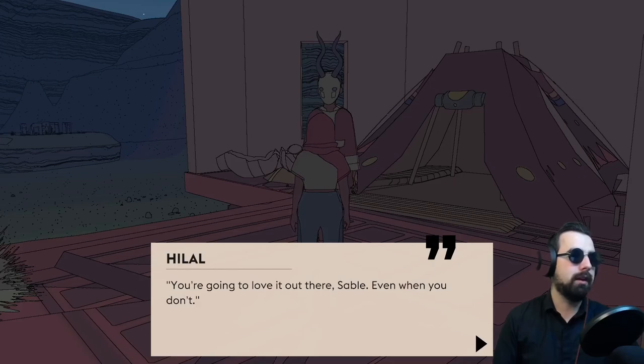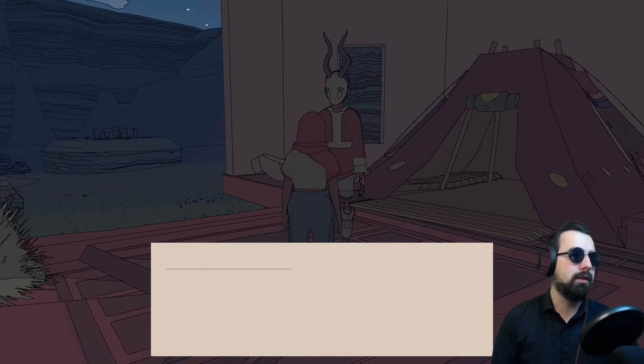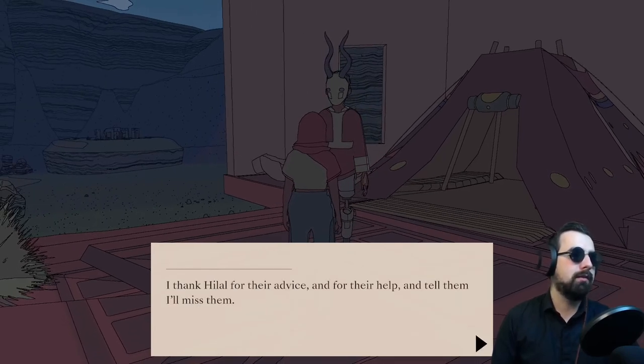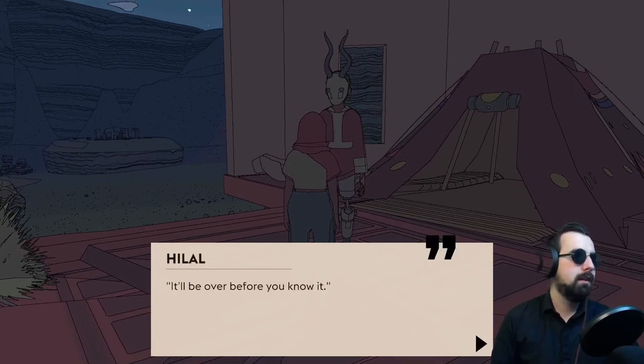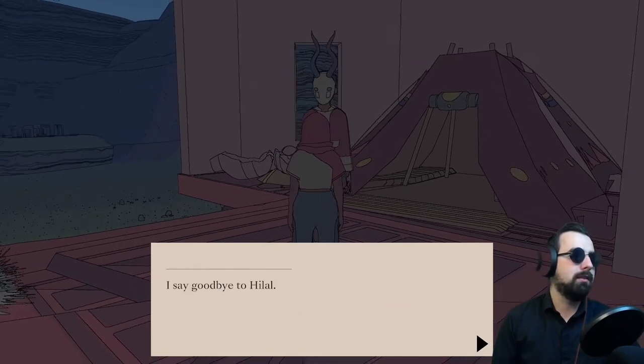You're going to love it out there, Sable, even when you don't. My advice, try to have fun. There's a lot to be said about ritual and independence and all of that out there. But the world's an easier place if you find joy first. I thank Hilal for their advice and for their help, and tell them I'll miss them. It'll be over before you know it. A warning and reassurance all in one. I say goodbye to Hilal.